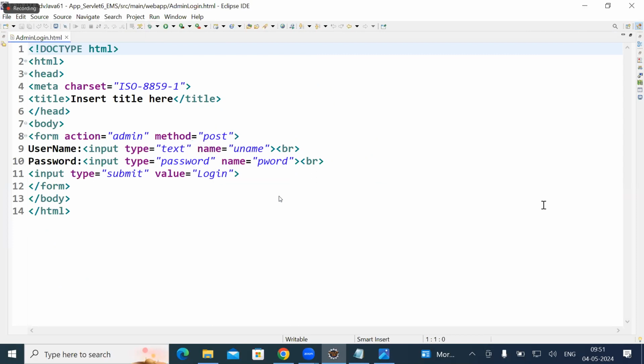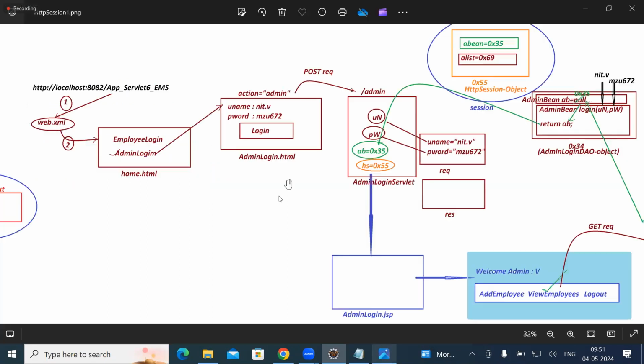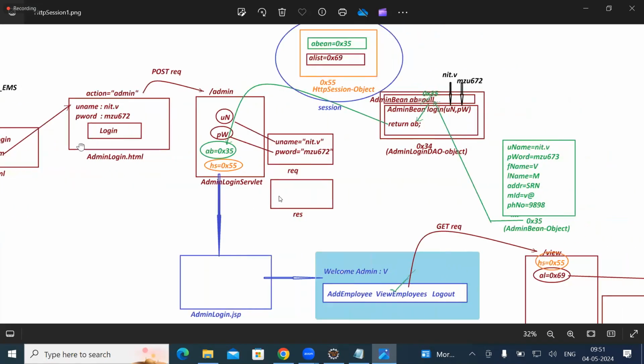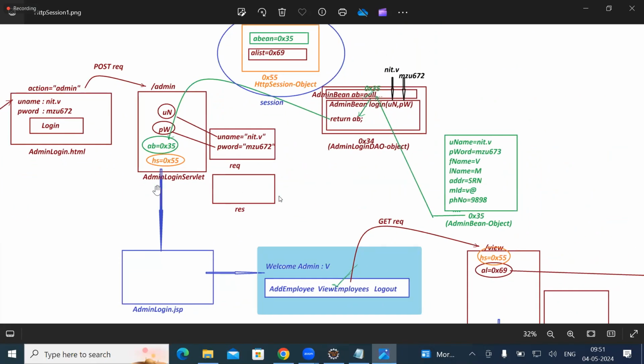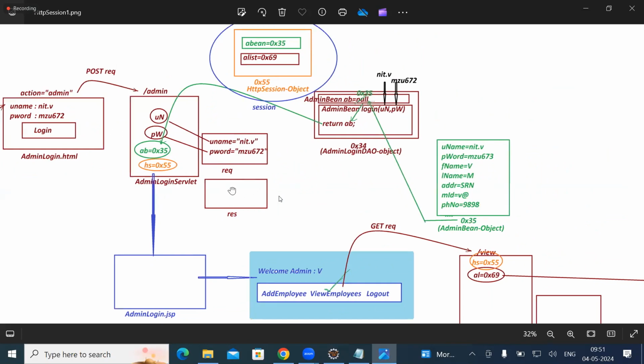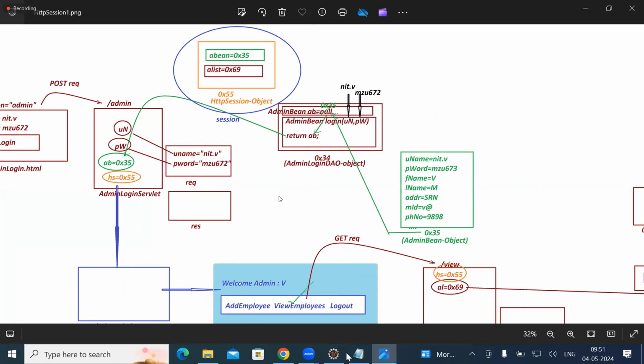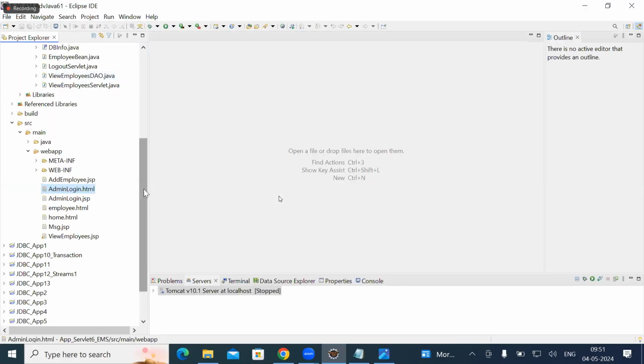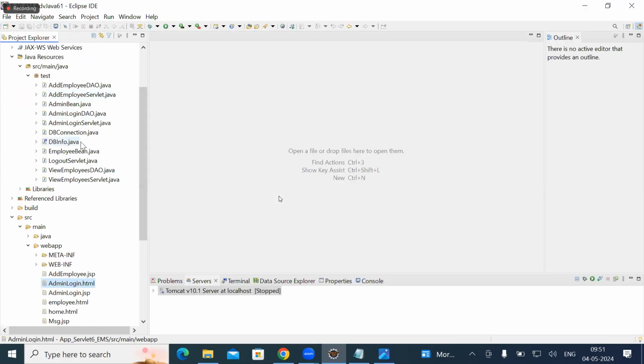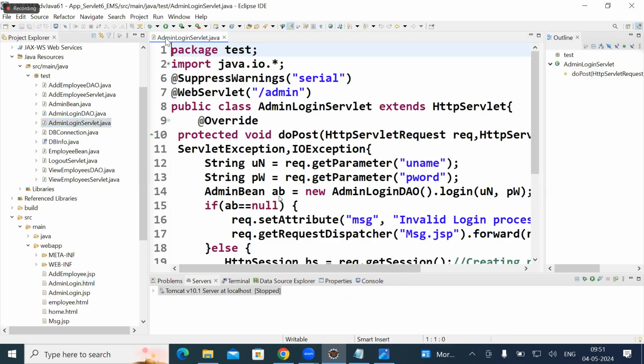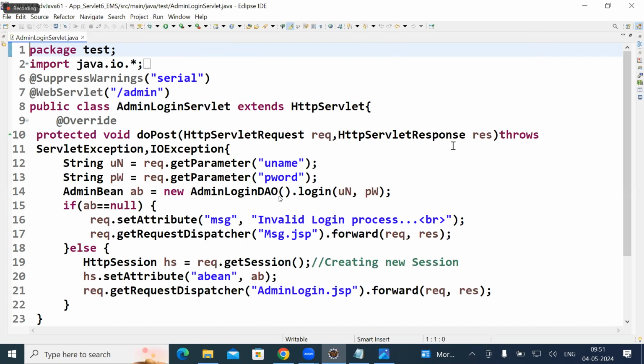We are submitting our username and password. Action is equal to admin. Now this admin login servlet is doing the work.